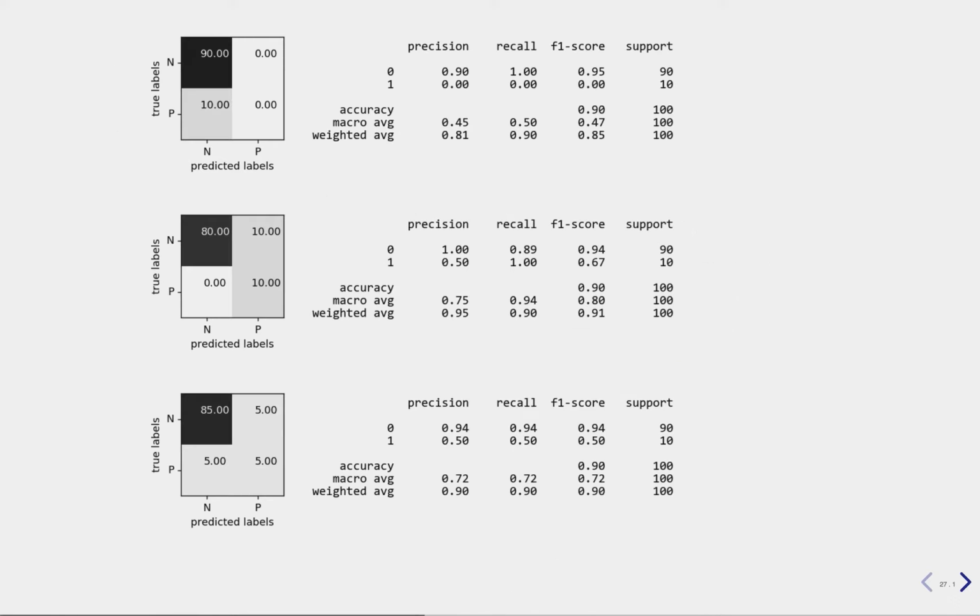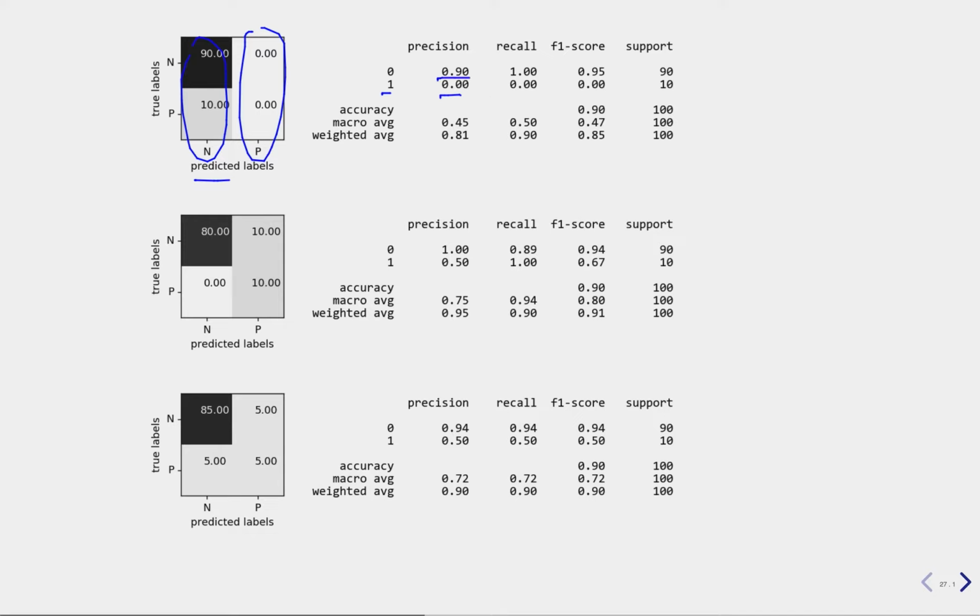Okay, let's see how they look in real life. So here we have, again, our three classes. And let's see how these can be averaged. So first of all, we have our case where we only predict negative. So in this case, our precision for class 1 here, that's 0 now, right? As before. Now we also compute this for class 0. And in class 0, it's actually correct 90% of the time. So the precision here is 90.